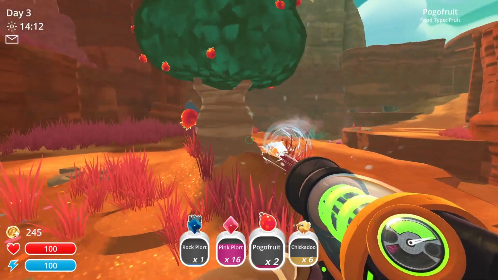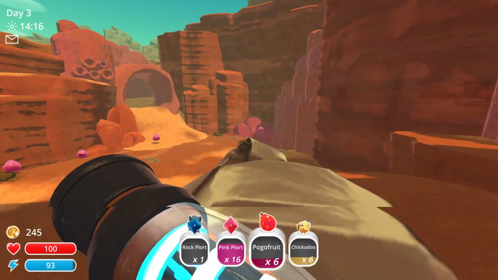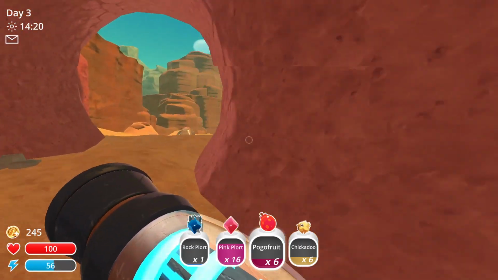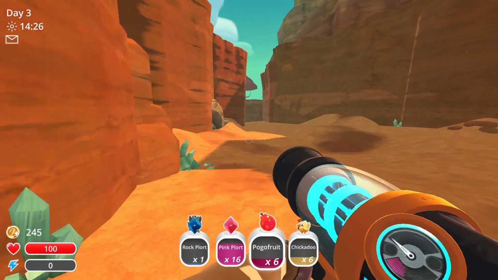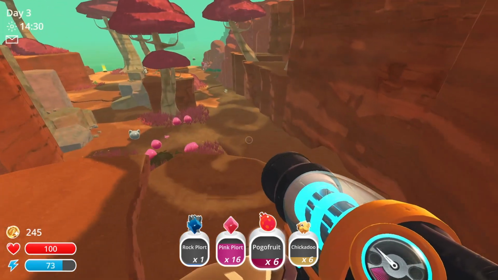All right, we've got some more fruit and veg. There we go. Pogo fruit. All right, we can probably get rid of that one rock plot. I don't think we're going to need it for anything valuable. Let's keep going. What do we got over here? Oh, no. Okay, we don't want to go that way. That's off the edge of a cliff, CJ. We definitely do not want to go that way.